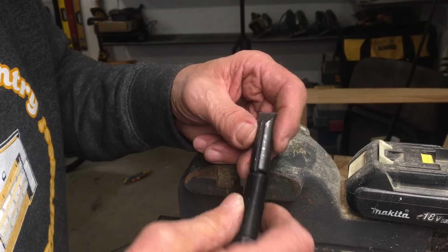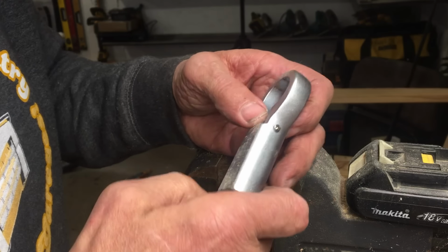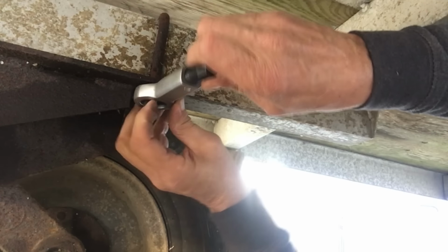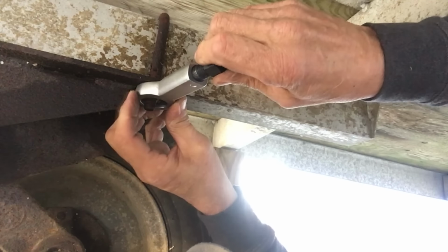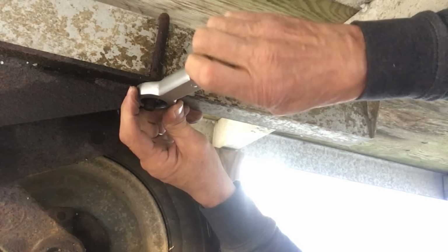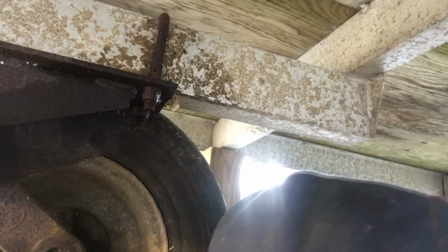I'm going to try it one more time. If that doesn't work, I'll use a grinder, move on to the next thing. That's kind of disappointing. It would help if it was a little bit lighter in here, out here, wherever I am. Yeah, that is stupid. Okay, grinder it is. I can't even get it started on there.